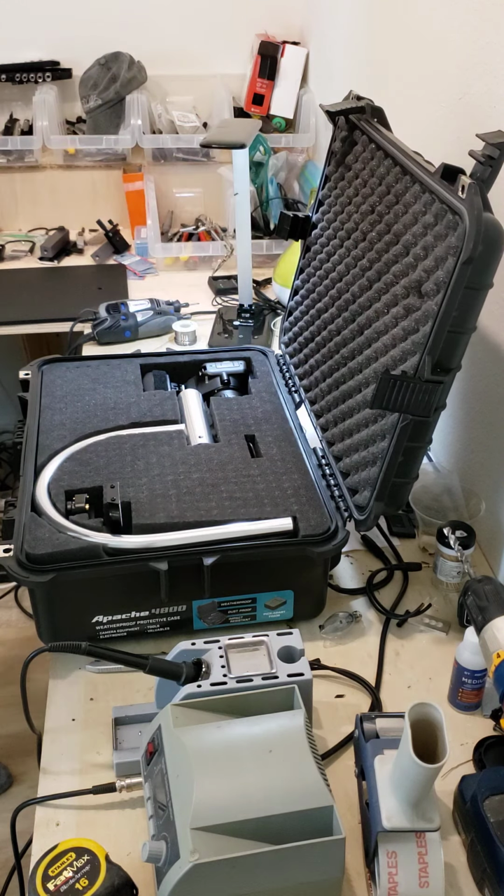Then we're going to put this foam back on in like that. It's all cut out. You'll notice when you get it. It's cut out for this, for the side lighting. It's cut out for this. The lens cut out here. So this goes back on. This corner here, the way I made it is I wanted to have nice firm foam attachment. So I pulled the camera just a little bit to the side to allow the foam to go down behind the camera mount.